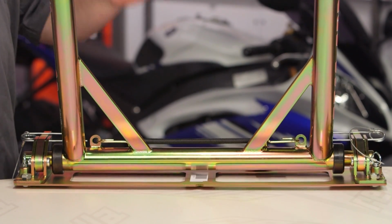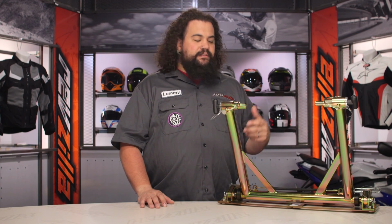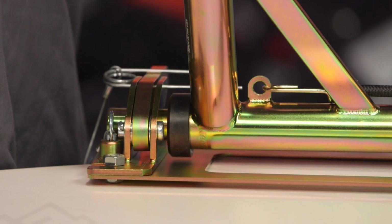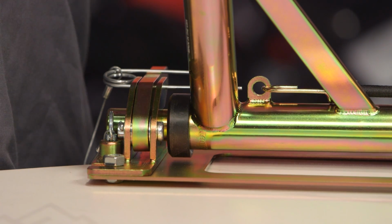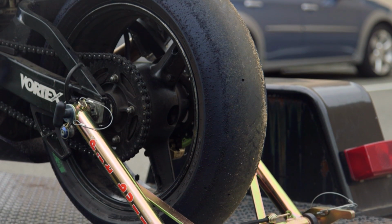Super thick wall tubing here these things are made out of. You can see obviously the zinc finish on here. The zinc finish really keeps rust at bay almost permanently. If you were looking for a trailer restraint system to pass on to your grandchildren, well, this is the one. Not really sure who's looking for that, but hey, you have the option. And of course, too, you notice the TIG welding on here. It's just really finely crafted and very well thought out.